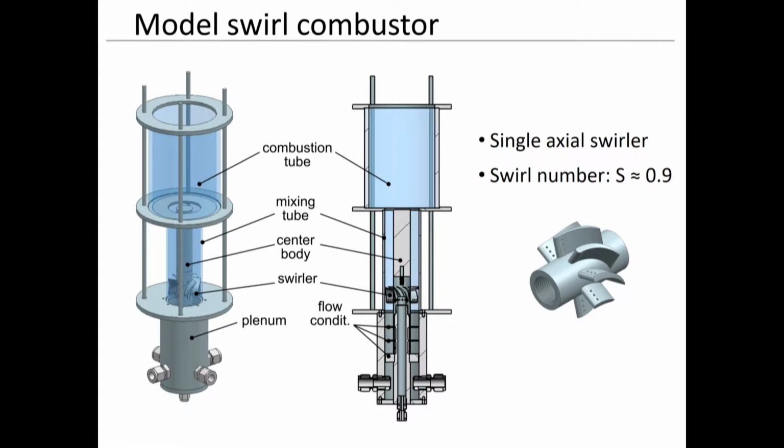And so we have premixed reactants that we bring in down below. They are already mixed, and let's just say it's maybe a methane and air mixture. They go through the swirl vanes, and they swirl around this center body. They then go into this dump here, and then you have vortex breakdown and a nice stable flame. So the swirl number here is 0.9. And I show holes here in these swirl vanes, but for this study that I'm going to show you now, we're not using them. We do use these when we're trying to create stratified mixtures, that means variable equivalence ratio, to affect flashback, but I'm not going to show you those results.